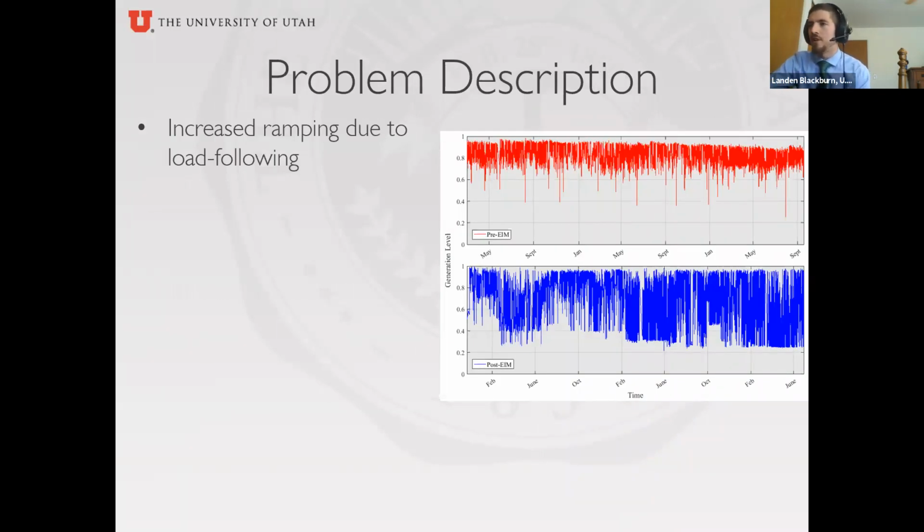So the main problem we're solving here, I mentioned, is we're dealing with the cooling tower. When it was originally designed, they weren't envisioning it doing a lot of ramping, but now it is. Here's a before and after shot of the power plant's percentage of its capacity over time. This is both before and after it switched to the energy imbalance market, where it started doing a lot of this load following. You can see that the ramping is fairly minimal beforehand, but it becomes very dramatic once they start doing this.